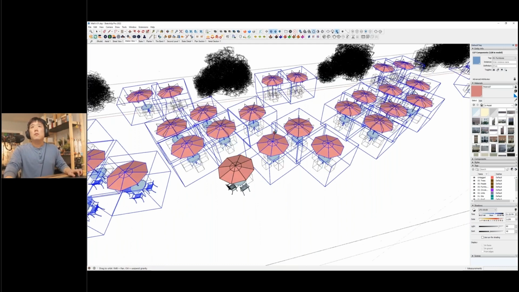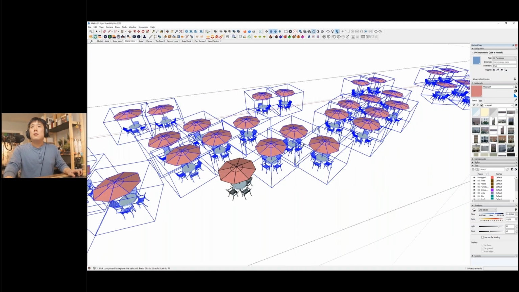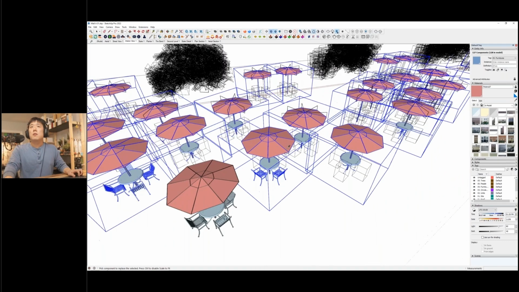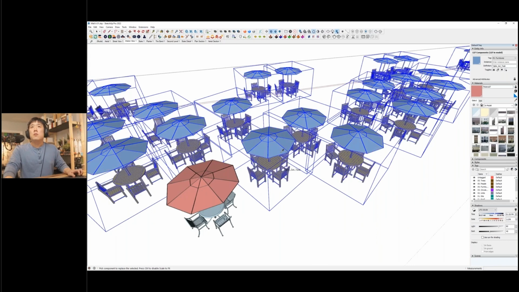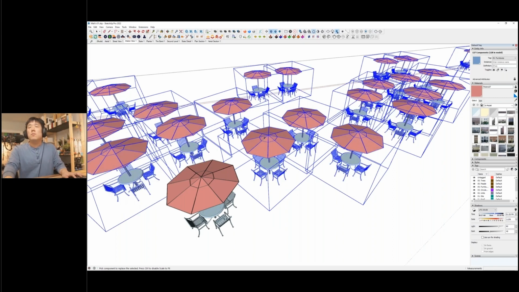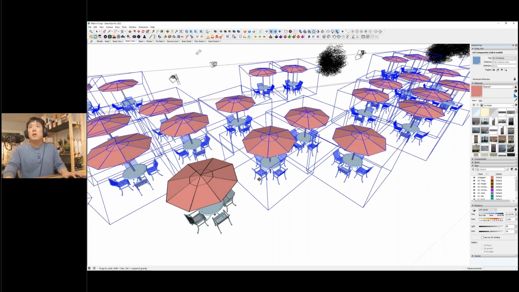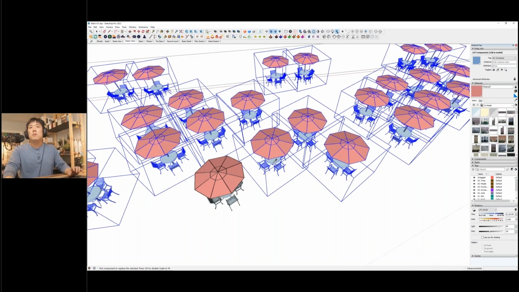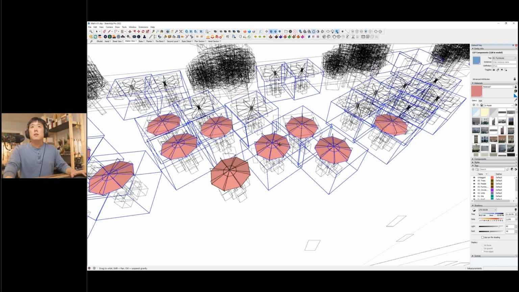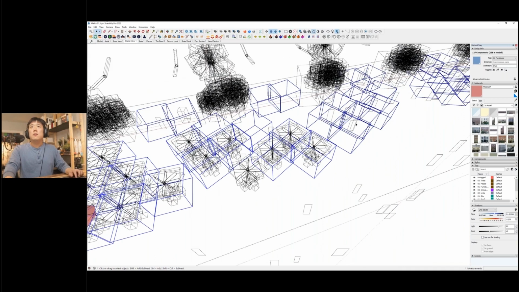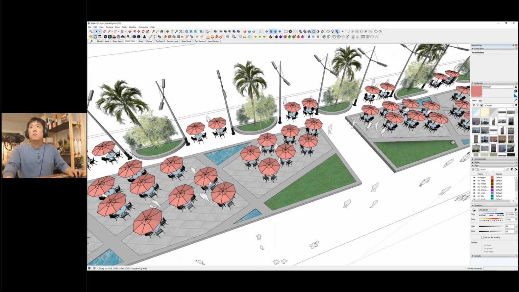You might have noticed that the overall size shrunk because this is a slightly bigger bounding box than this one. Oh, actually it didn't. The chairs and table shrunk a bit, but the overall umbrella size stayed the same. There is a modifier key, Control, to disable Scale to Fit. So you can still respect the orientation of the components, but have everything going in at a scale of 1. So you can easily modify all of these and have them all replicated.